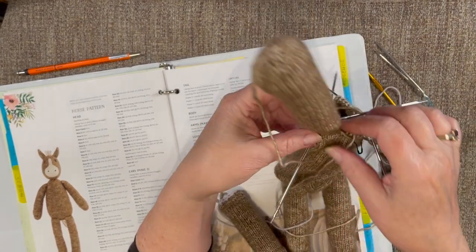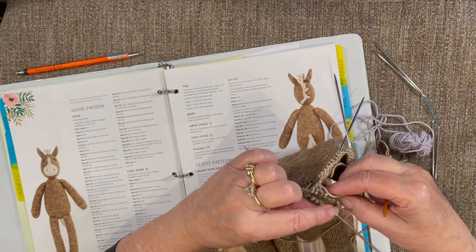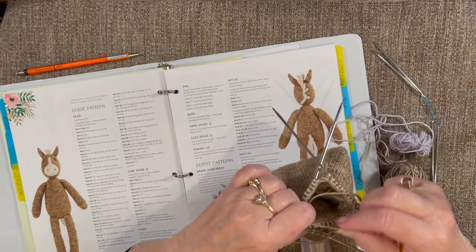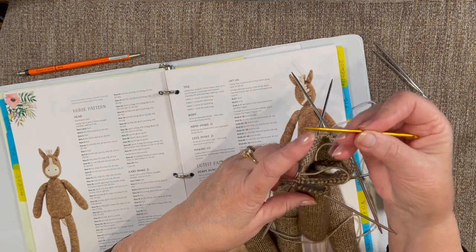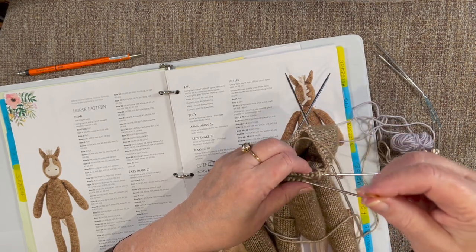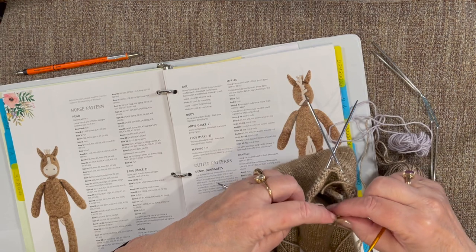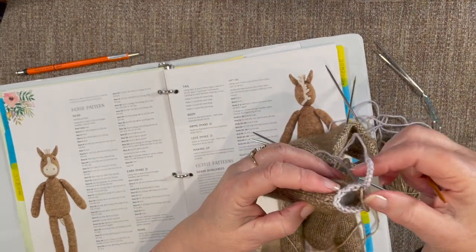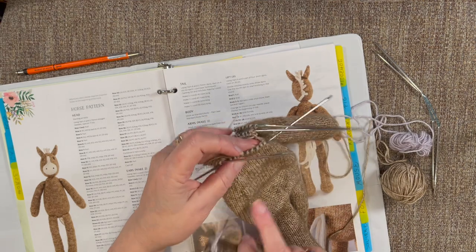On this particular one, I have the underarm knitted on. When I came around, I just knitted the lower part of the arm — the half of the stitches that were in the lower part — right into the body, and I used this little tool right here. This little crochet hook has a wonderful point at the end; a regular crochet hook will work but there are times that this little pointy end is really valuable. I use it to knit through or pull my yarn through these stitches because it gets a little bulky. The hardest part is getting this part of the arm laid up against the body.